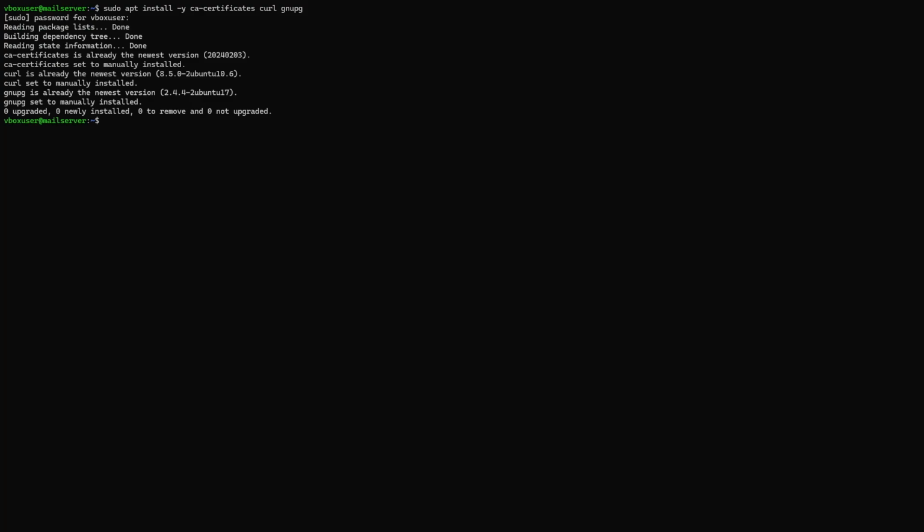So we will run some commands that are needed. So we can install Docker and Docker Compose.